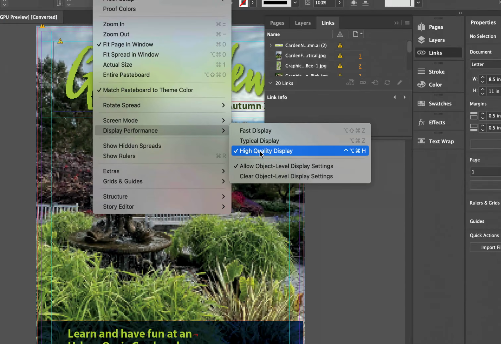Before we get started, let's go to File, and let's do a Save As, and we'll save this inside the 13 folder, and let's rename it Press. We'll hit Save. Now let's begin.